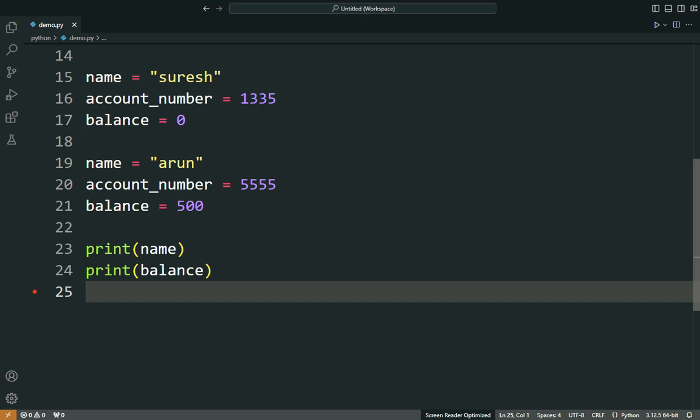Now, we want to create another structure for these three variables, like the credit and debit functions in the BankAccount class. How can it be done? Using the principle of encapsulation. This is the first principle in object-oriented programming. What does it mean to bundle the data into a single unit called encapsulation? How to do that? Through the constructor function.